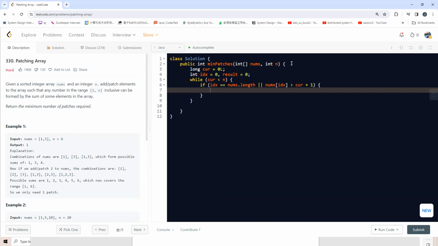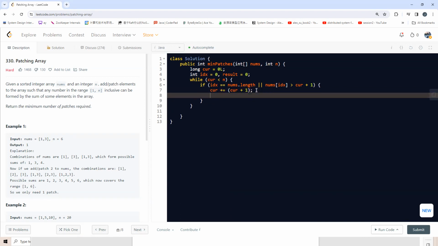We should at least add current plus 1 to it. So current plus equal to current plus 1, because we want to add the number current plus 1, which makes current 2 times current plus 1. And in this case, result should increase by 1.